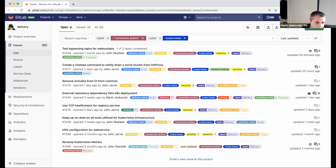So yeah, for example, for the issue I created 2 weeks ago, you can clearly disagree with me and say, look, this is not really a corrective action. This is an improvement. We are going to be seeing this is not as impactful. And I'm happy to remove the corrective action issue and lower the priority or change the priority. No, I'm going to keep working on it. I picked it up. I created the issue mostly because I want to make a point there, right? It continues to be a pain. It blocked Alessio right before this meeting started. I think it's necessary that we fix that particular issue.